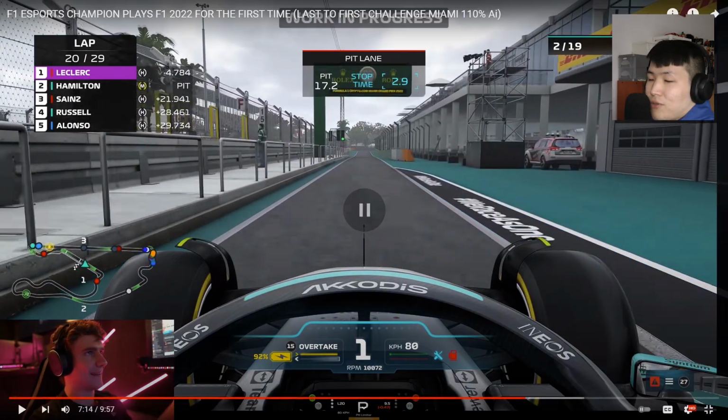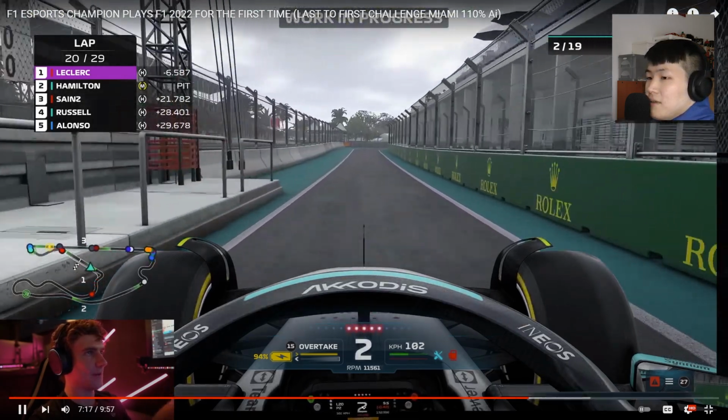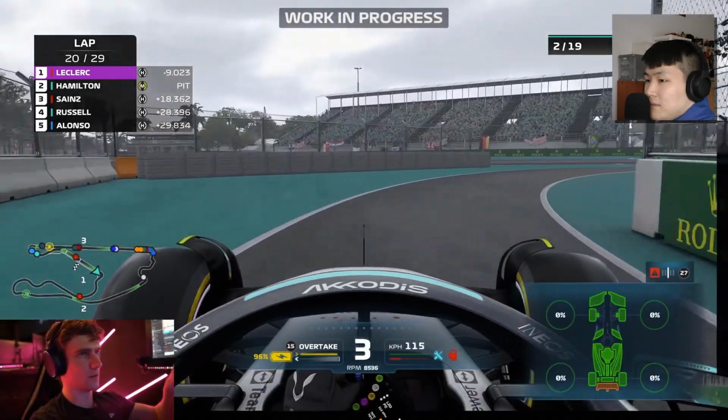So it makes us more responsible for the pit strategy because it was randomized in the past. So sometimes you would get a 1.8, sometimes you get a 2.93 seconds pit stop. So it makes us be involved with the process. I like that.